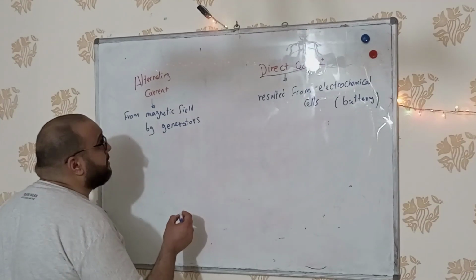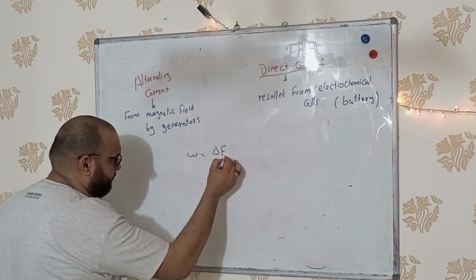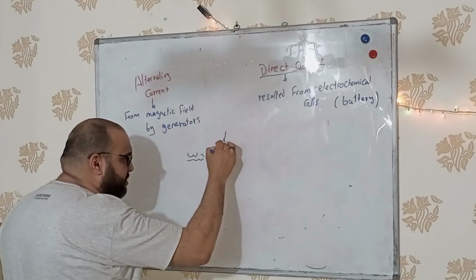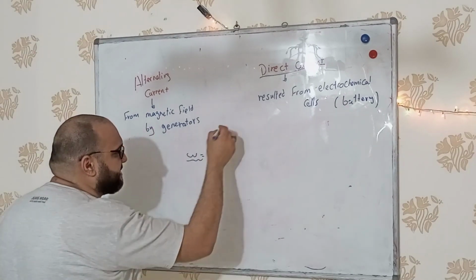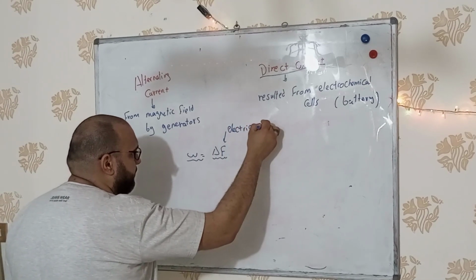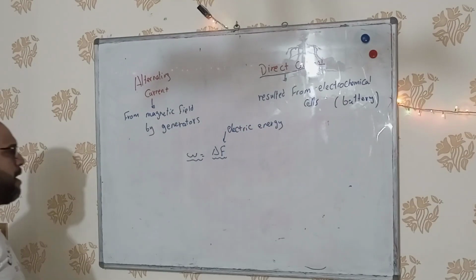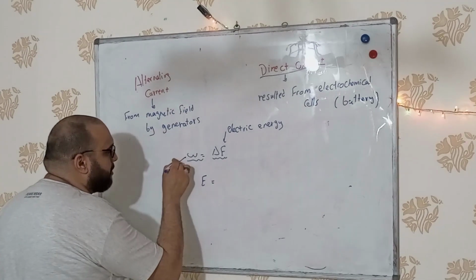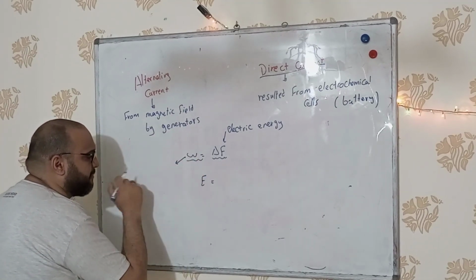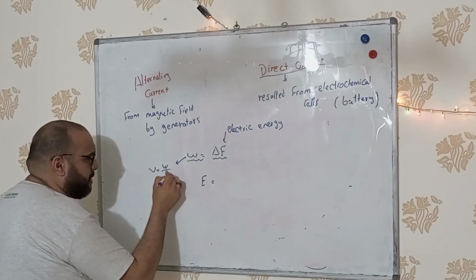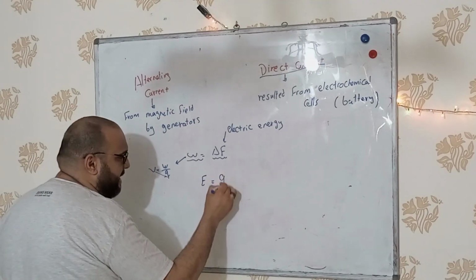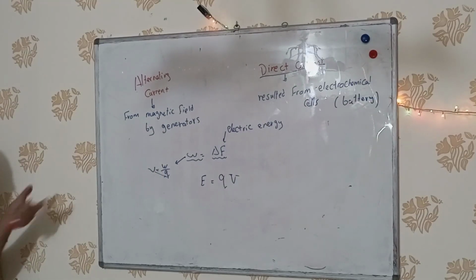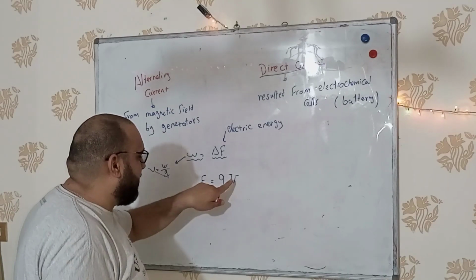You know that, guys, the work is the change in energy. From the previous quarter, we know that. But we are going to consider that the energy here represents not kinetic energy as we studied before, but the electric energy, which means the electric energy is equal to work. We can find the value of work from V equals work over Q, so the work is V times Q. So the energy can be calculated from this relation: E, the energy, is equal to the amount of charge multiplied by the potential difference.